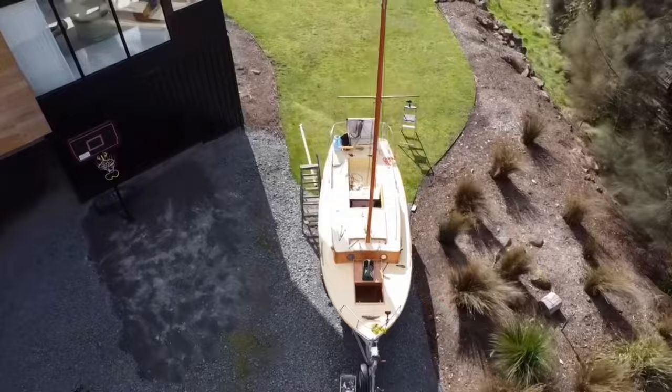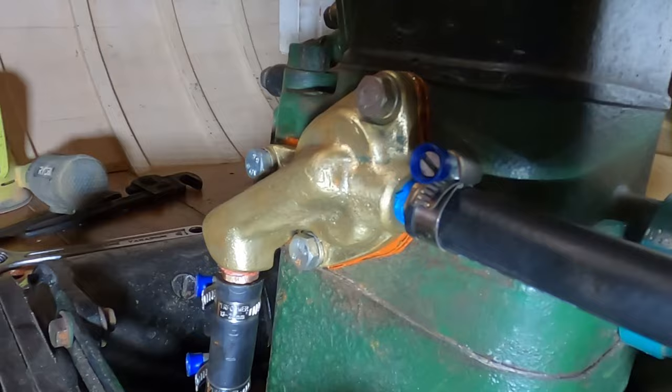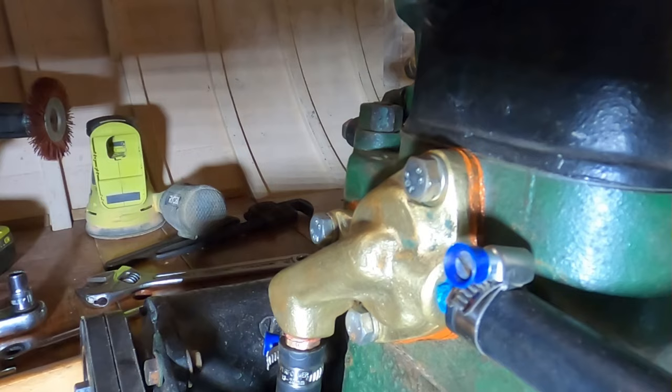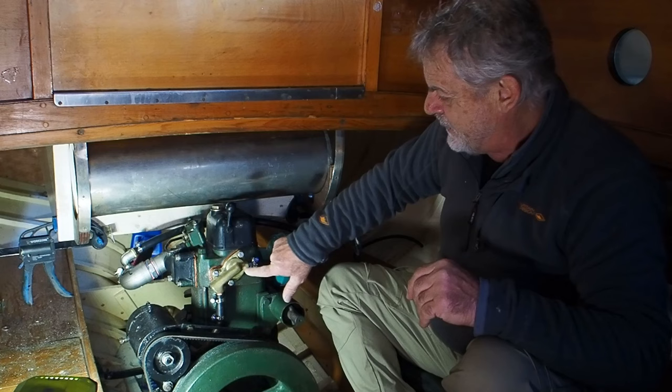When I took some of the things off, the water manifold here and the exhaust manifold there was quite a lot of deterioration in there. Not so much so that it's the blocks rusted out or anything like that. There's a bit of corrosion in there, you would expect that. But essentially it's pretty solid. However, the actual manifolds themselves needed to be cleaned up thoroughly and remounted, and there's an earlier video on that subject, so I won't go into it now. But I took the thermostat out and I tested it, and it's working perfectly, so I put the original thermostat back in there.